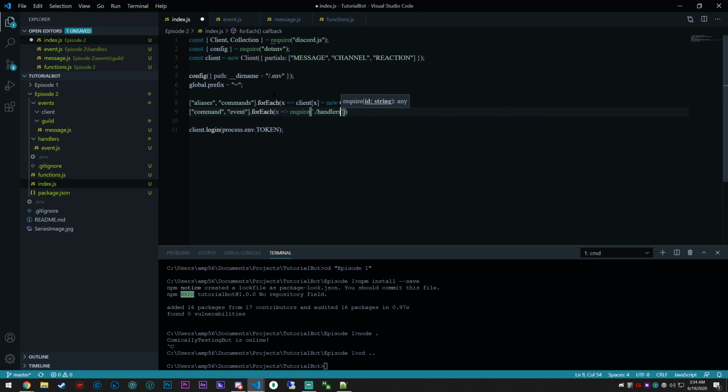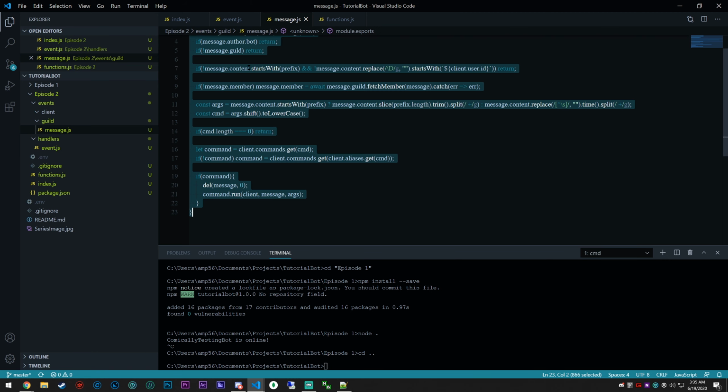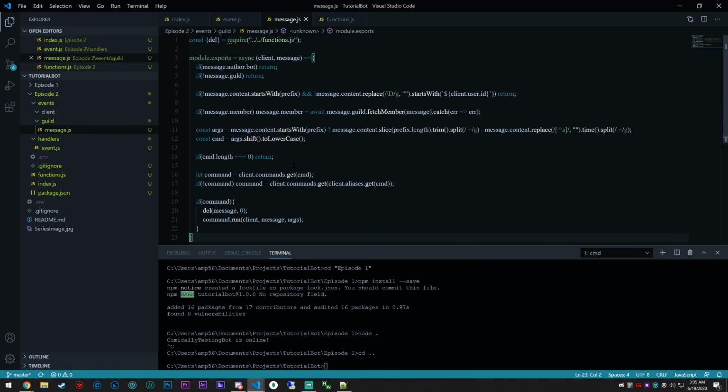We're going to go to handlers and then our x variable, and then outside of this parenthesis here, we're going to be passing in our client. So this is how we set up our event handler.